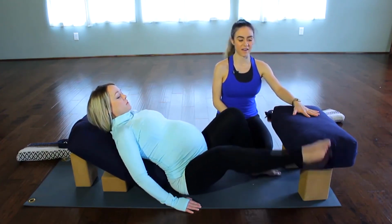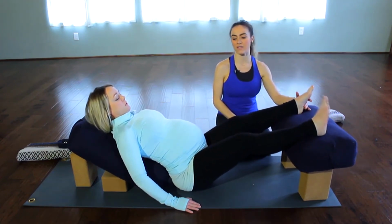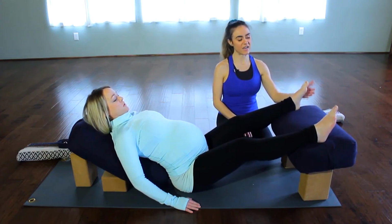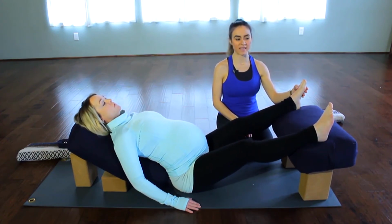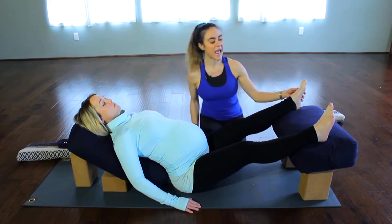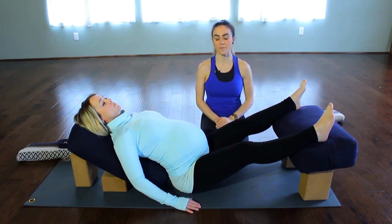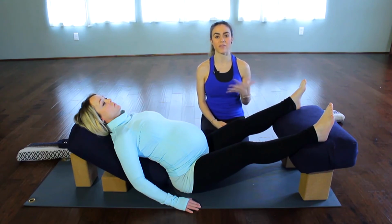and then taking the feet once again, going back to the fundamentals of the base alignment, feet hips wider than the heart. So you can see here, Jenny has a wider base with her feet. The feet are elevated above her heart, and now we're able to drain the blood back down into the hips, drain the lymphatic system. And this also is really good for keeping you healthy throughout the pregnancy.